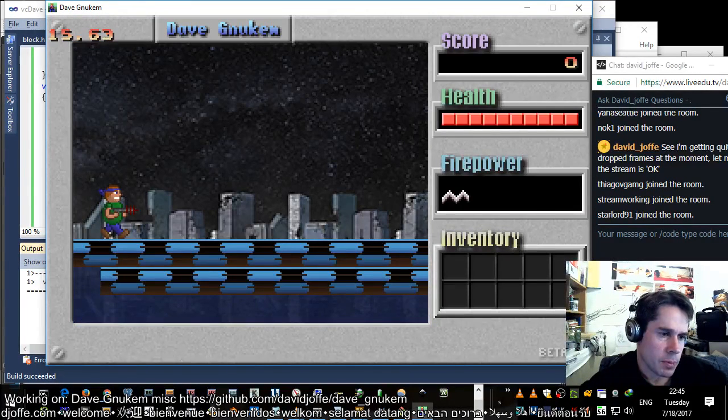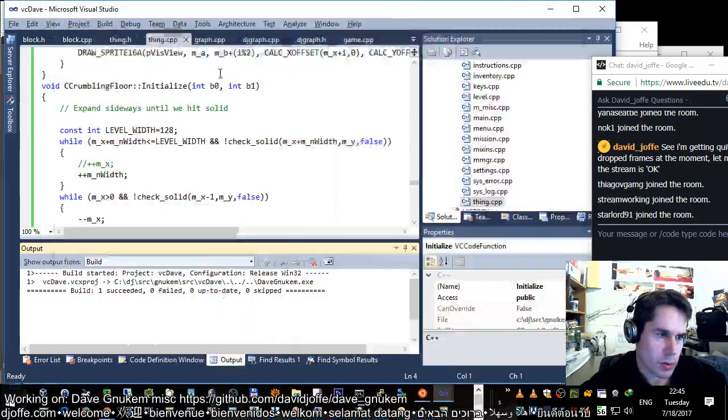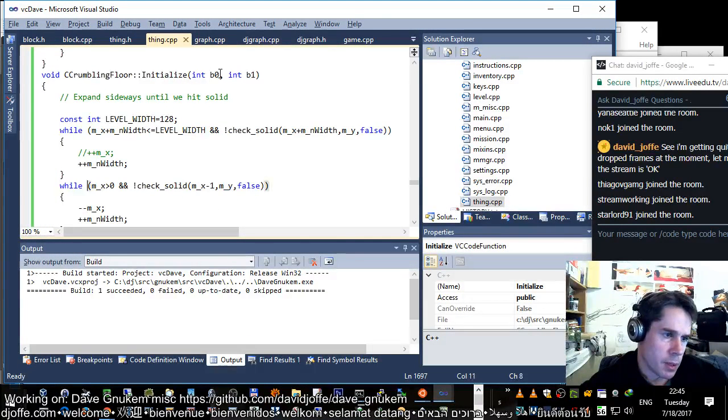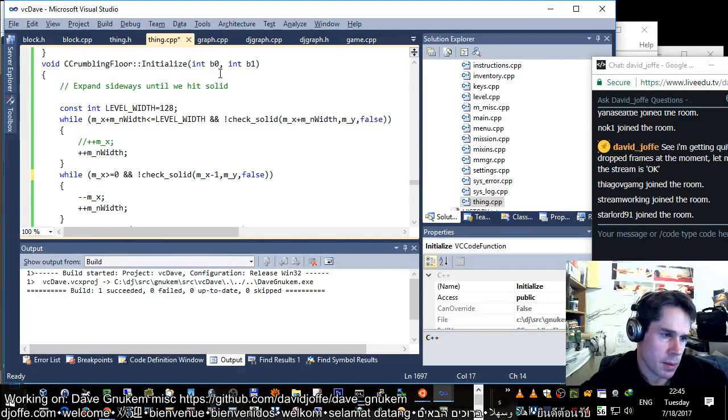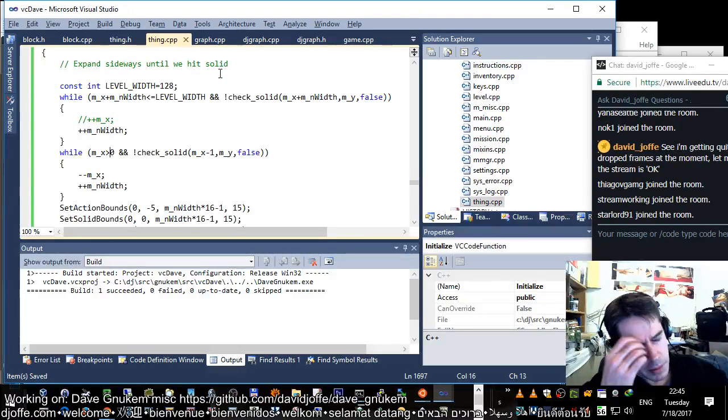And that one below it also stops one too short. So it should be greater than equal to 0, no. Doesn't make sense. It does because of the minus 1, I think.